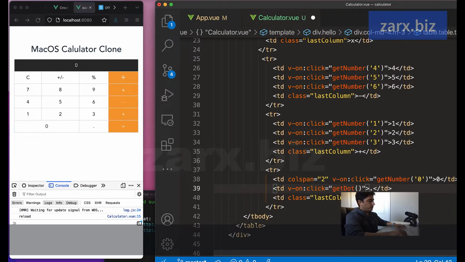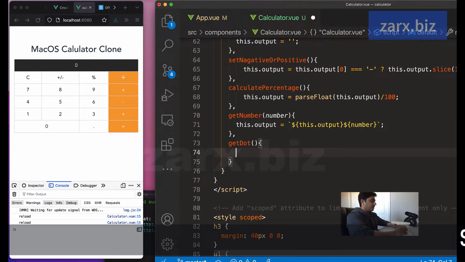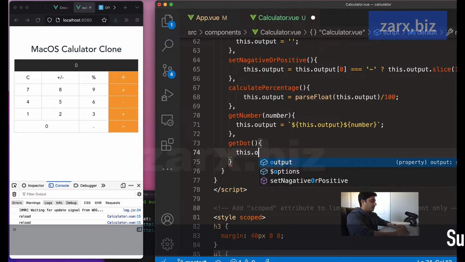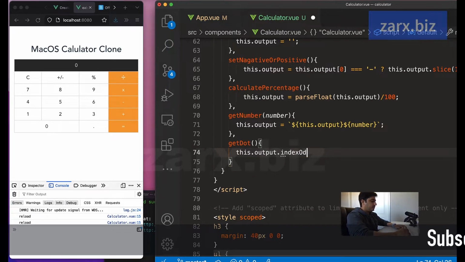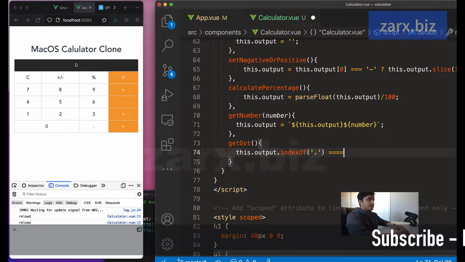Now if I go down here, we can check for the position of any dot. So I say this.output.indexOf, and we are checking for dot. If it is equal to -1, that means it is not present in the string.